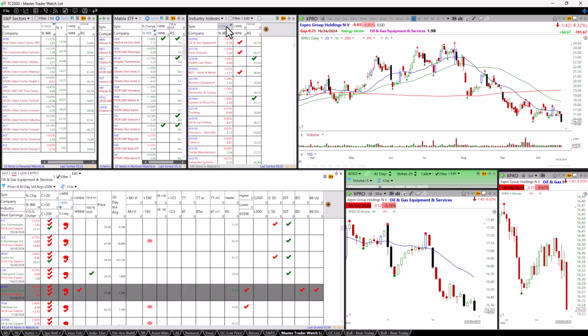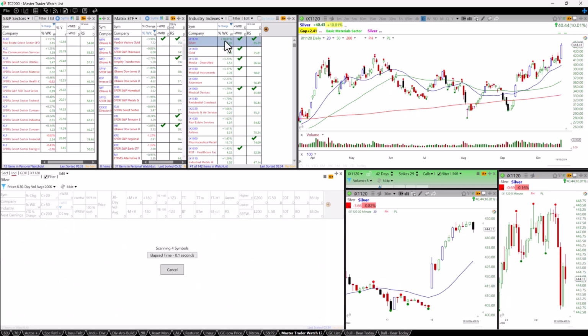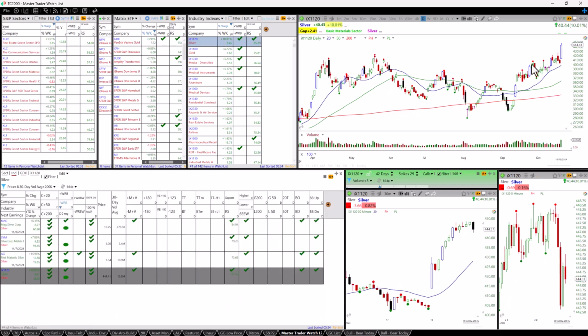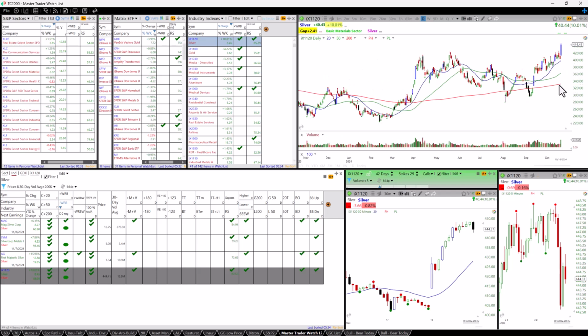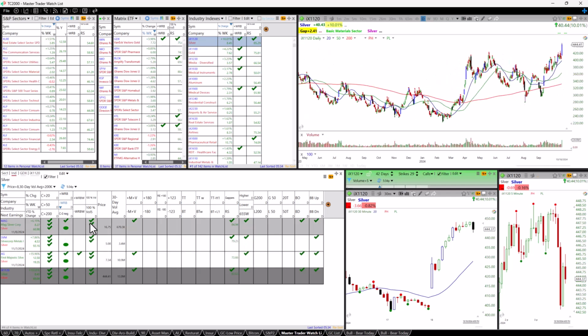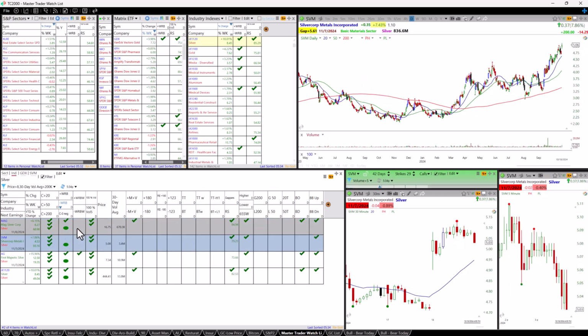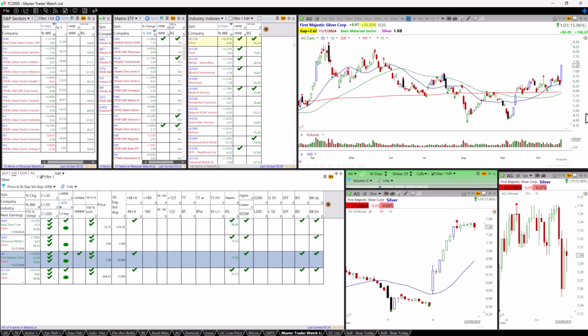Let's look at what was strong on Friday. What was strongest was silver, up 10% on the day. What a nice move. Wide range bar breaking out of a consolidation. That's an igniting bar. And so we can look at, again, stocks within the sector. Here's one that looks great. Wide range bar breaking out of a consolidation, an igniting bar, tight consolidation. It may form a 1, 2, 3.